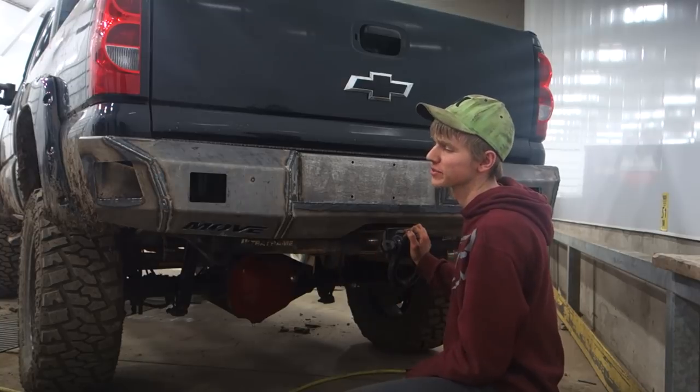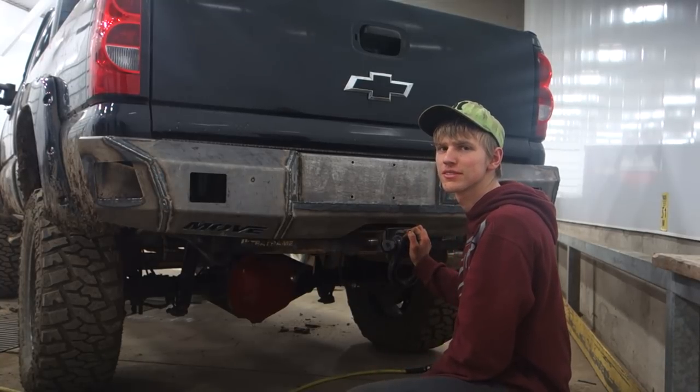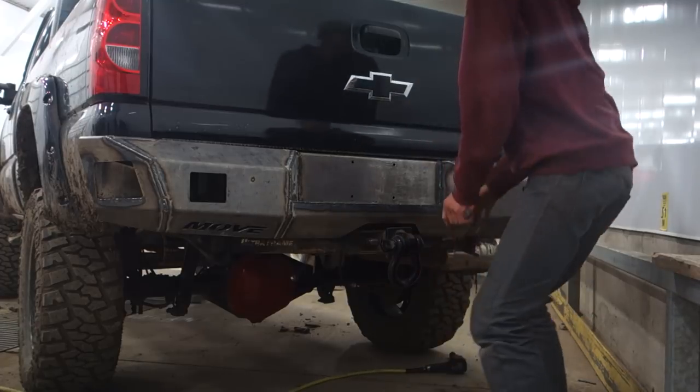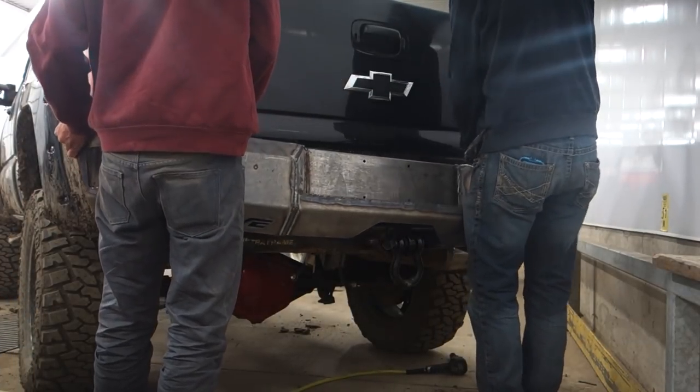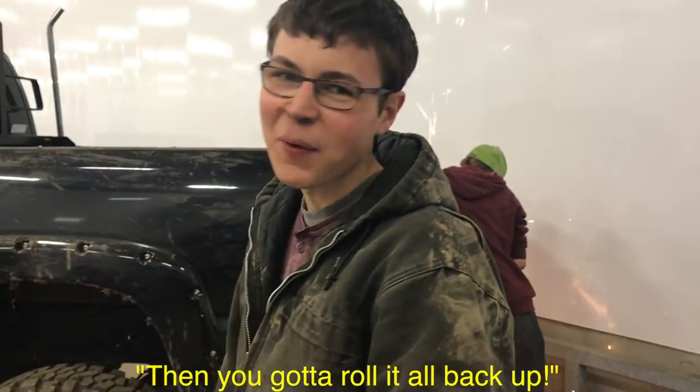And we ran out of wire for the arc welder. You sound so enthusiastic. But you'll all be done. You'd take it out of the package, would ya? Then you gotta roll it all back up.